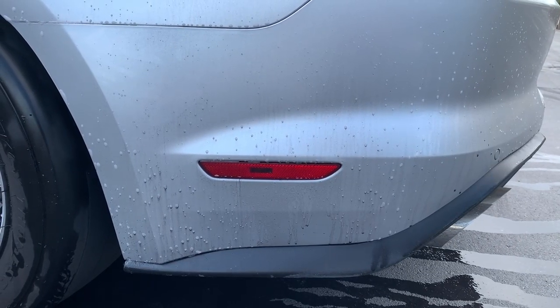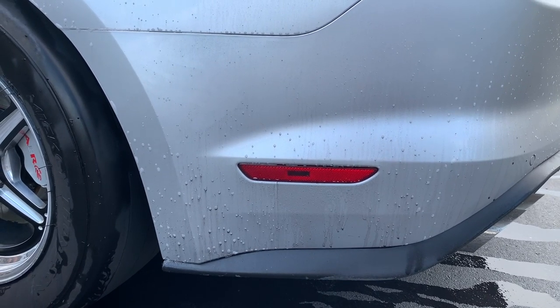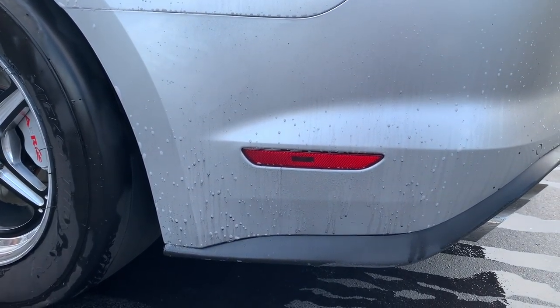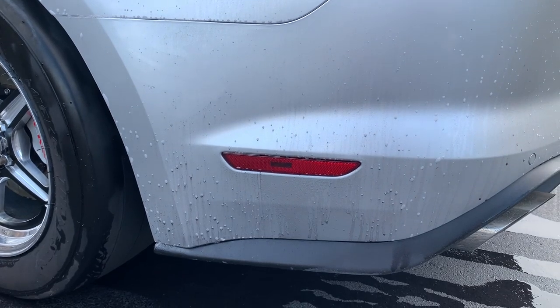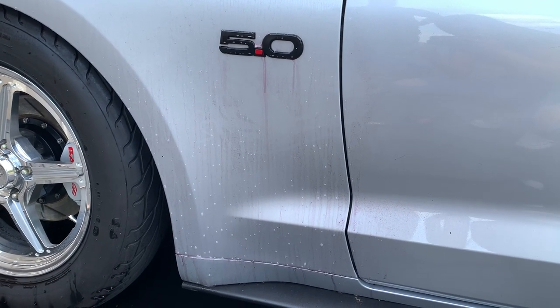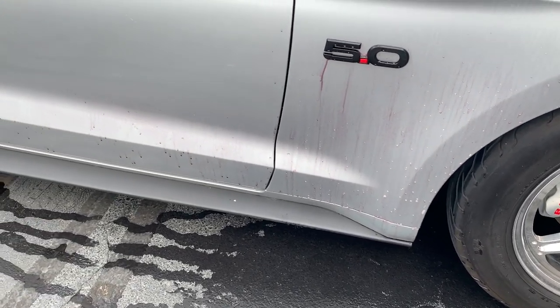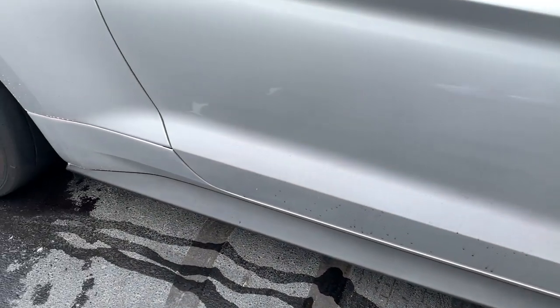See what I mean by you can actually hear the filth on the car? The owner of Detail Garage Detroit, Garrett, told us that this is a mix of track prep and brake dust. So what we did was we sprayed the same product, Decon, that was on the wheels on the paint, and it is safe for it. So it helped break down some of the iron that is built up on it. We also had to clay bar off the rest of the track prep.